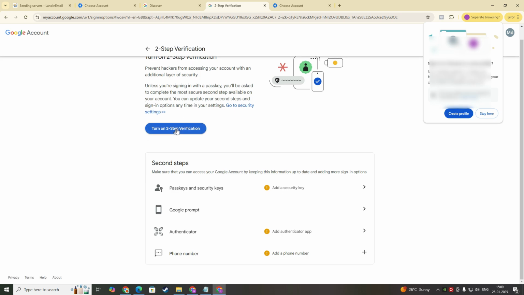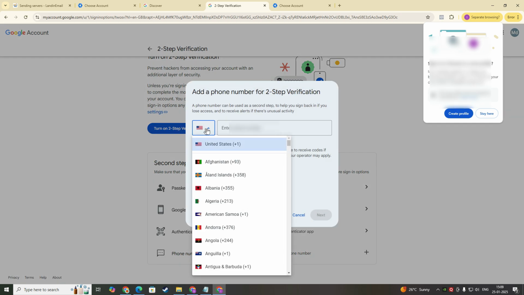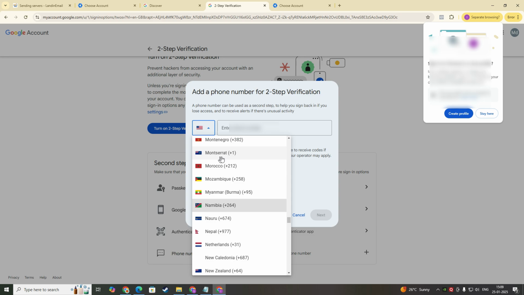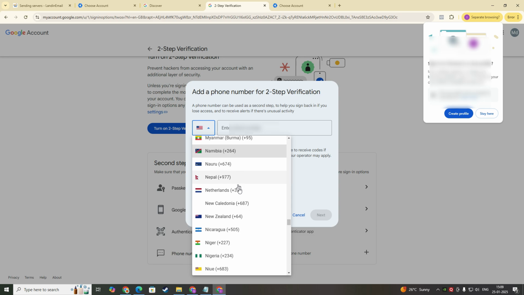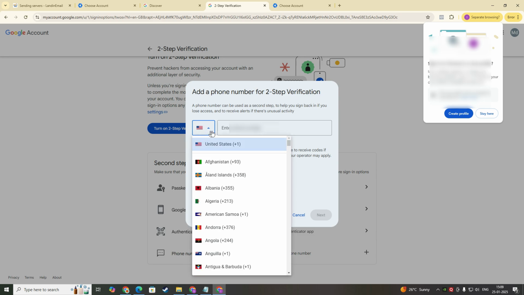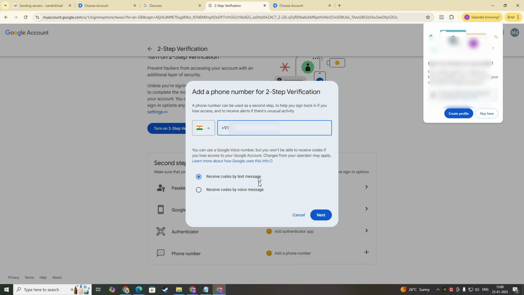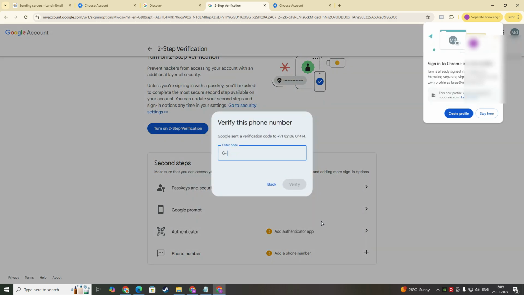Over here I'm going to put my mobile number. Let me search for India. Okay, I got this, and let me put in my number. They will send me a verification. Guys, remember, until you do two-step verification, you won't be able to access Google Workspace.